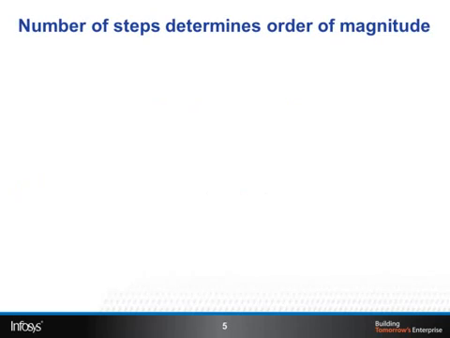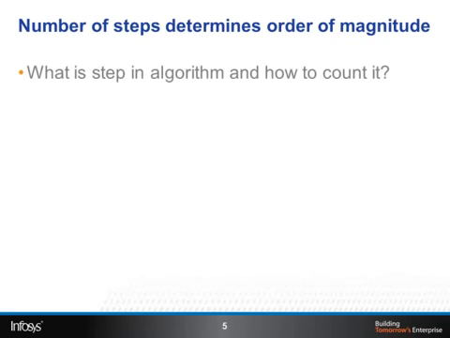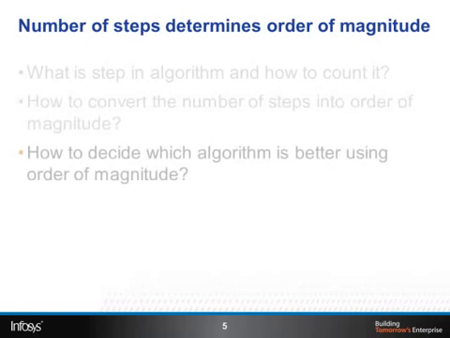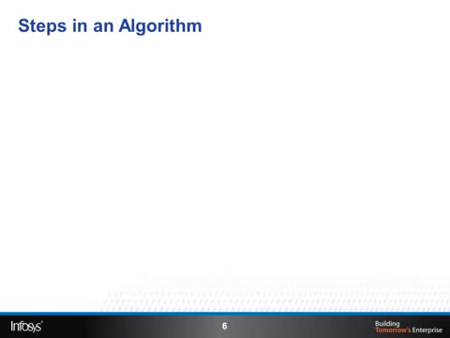In order to use number of steps for determining order of magnitude and comparing algorithms, we need to understand what is a step in an algorithm and how to count it, how to convert the number of steps into order of magnitude, and how to decide which algorithm is better using order of magnitude. Let us understand what is a step in an algorithm.